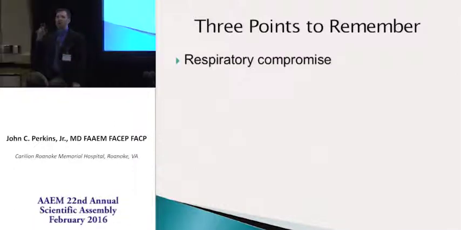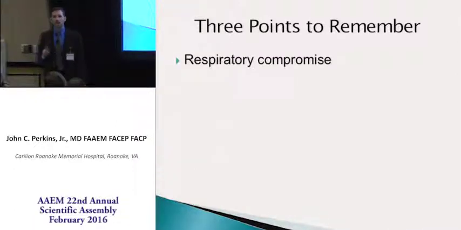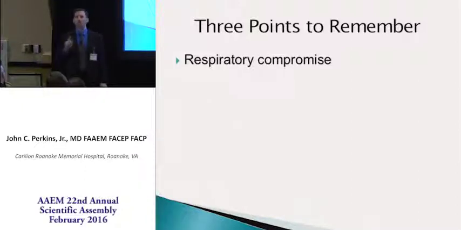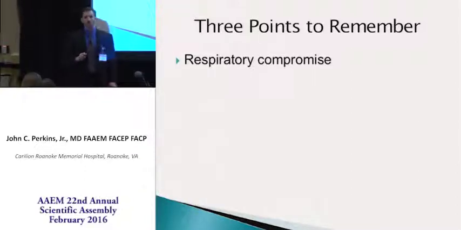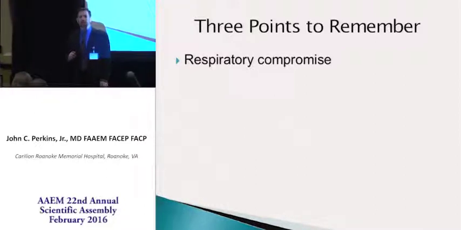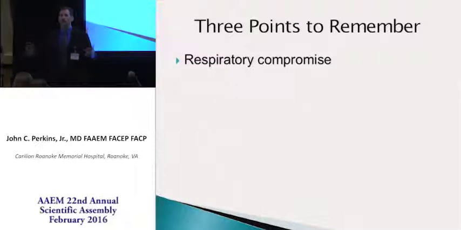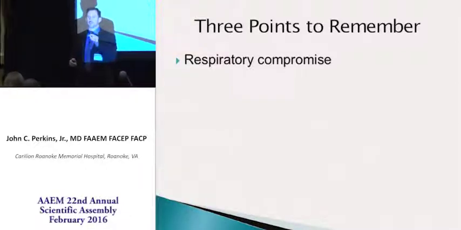Number one cause of these patients, respiratory compromise. It's the vital sign we never pay any attention to, the respiratory rate. How often does your nurse come to you and say, Dr. Perkins, your respiratory rate for your patient going to the floor is 66 or 32 or 24, whatever. Nobody comes and tells you that. They document it, then they send them upstairs. The respiratory rate is really not paid attention to.